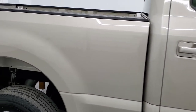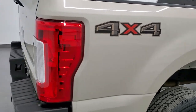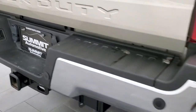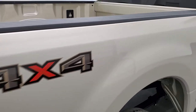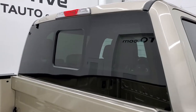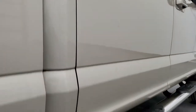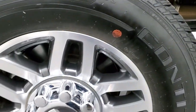We take these HD videos so if you are far away or even if you're close by and just cannot make the trip down, but you're still interested in purchasing the vehicle, you can see the truck, hear the truck, and have confidence in the vehicle that you're looking at before you even get here. So when you do get here there are absolutely no surprises and you can make a smart and informed buying decision from wherever you're at. This back rim is in nice condition as well, and the back tires have right around 50% of the tread left, maybe just a little bit more.